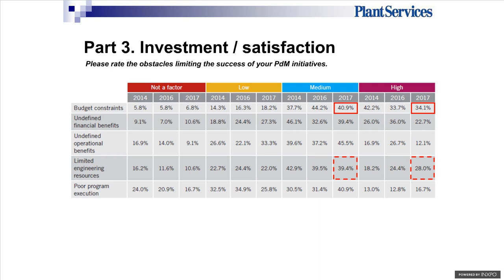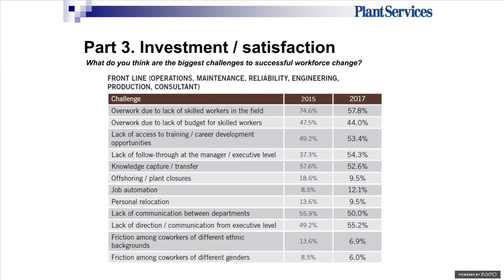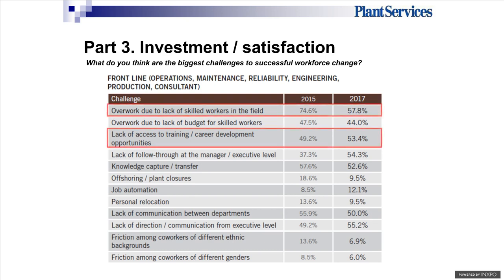So I pulled over a data table from that workforce survey in which we asked frontline workers, operations, maintenance, reliability, engineering, production consultants, what do you think are the biggest challenges to workforce change? Taking as one of my assumptions that successful PdM programs did signify a certain cultural change from reactive to proactive mode. If you look at these red boxes, overwork due to lack of skilled workers and lack of access to training. So again, these results back up the previous slide, which said that limited engineering resources were one of people's primary pain points when it came to PdM.